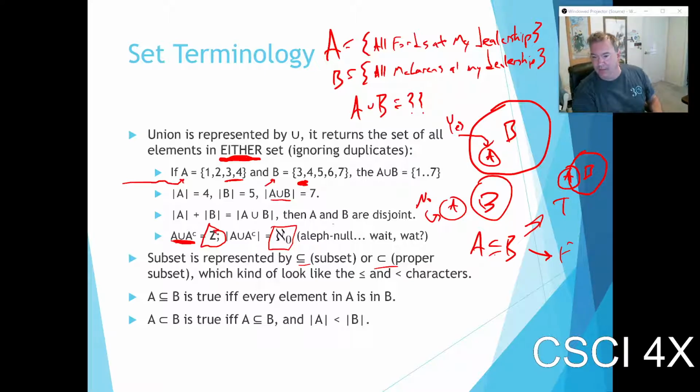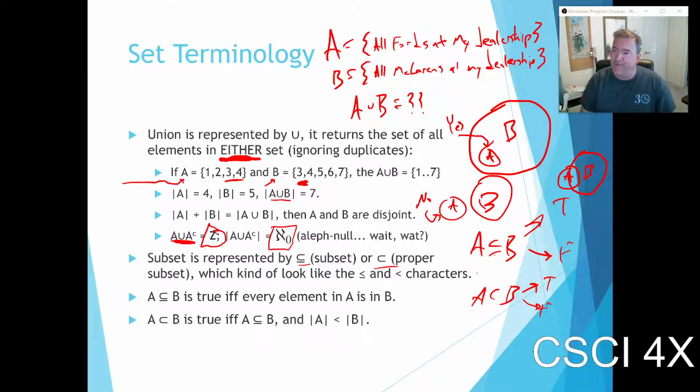There's also this thing called a proper subset, which looks very similar. It's almost identical to subset, except it also has to be smaller. Technically B is a subset of itself, because every element in B is in B. But that's usually not how we use the word in English. When we say that's a subset of the problem, we're talking about a smaller problem that is enclosed in the bigger problem. So typically when we say that's a subset of that, we're actually talking about proper subset. A proper subset is a smaller set that is enclosed by a bigger set.